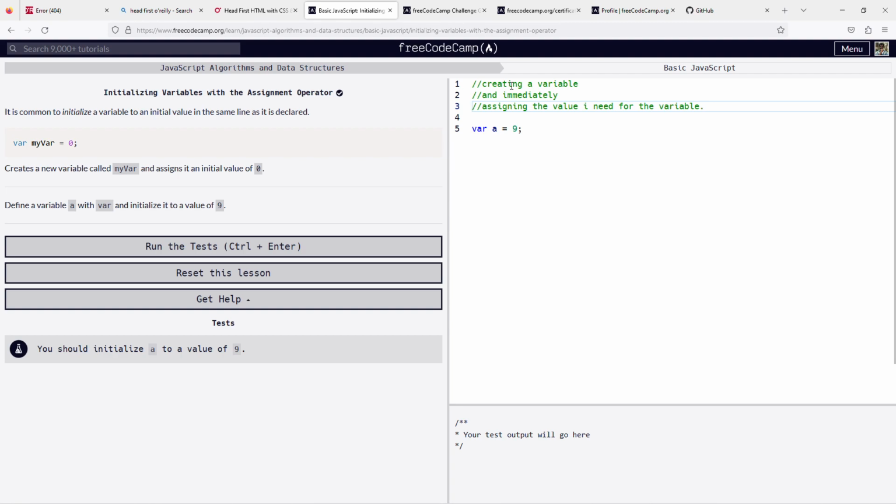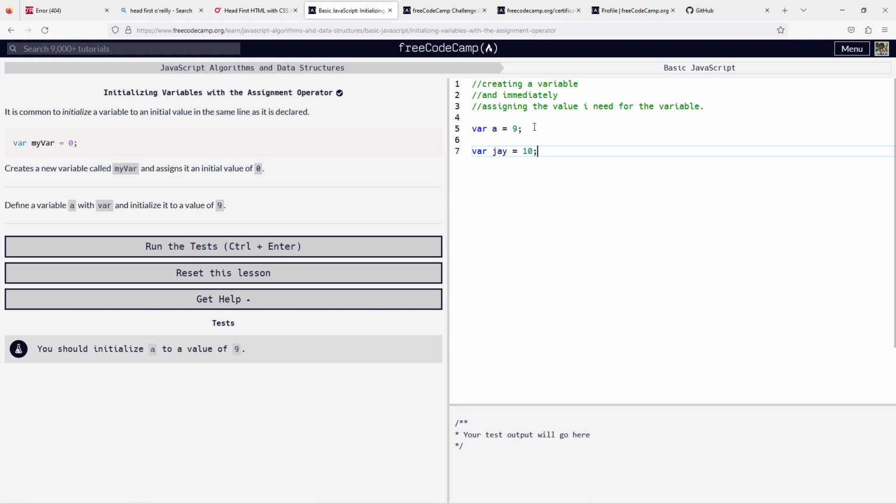But of course, as I mentioned, if you are new to programming, it might take some time for you to process it, and that is okay. There is the button called reset this lesson, and you can keep resetting this lesson until you understand what is going on. And don't forget, you can also experiment. They ask you to do this, it doesn't mean you can't do something else. For example, I could say var, I can use my name, J equals 10. There's nothing stopping you from experimenting directly in the editor.